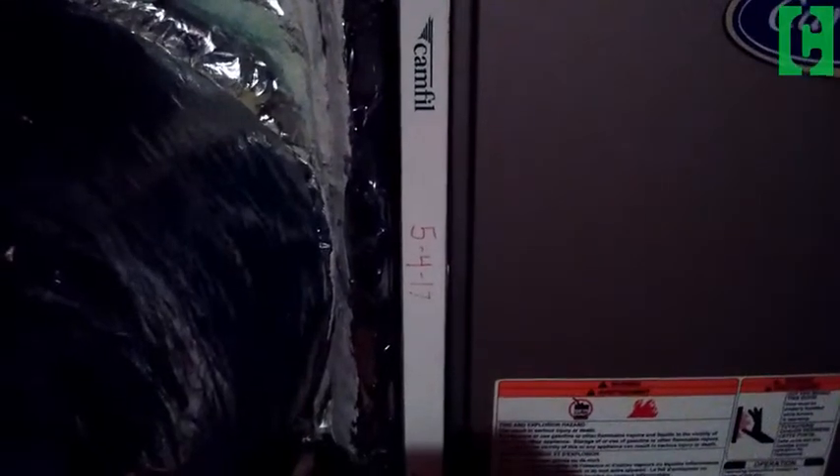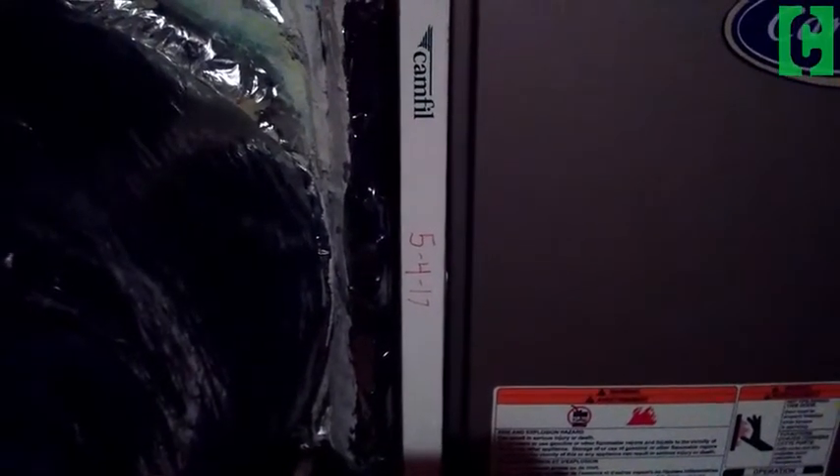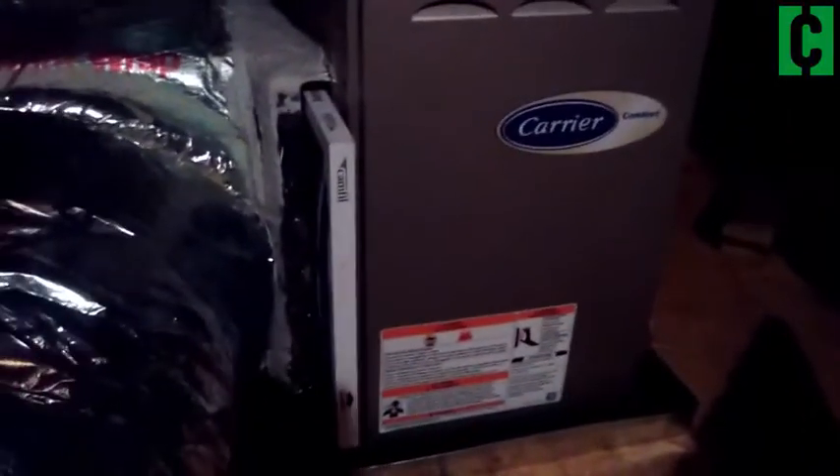You would normally wait either one to three months to change out your filter. The other key piece of info you want to note in addition to the date is this little arrow here. If you can see it, it says 'air flow.' You're going to want to pay attention to that because you want to put your filter back in the correct direction. Remember that the air flow points toward your unit.